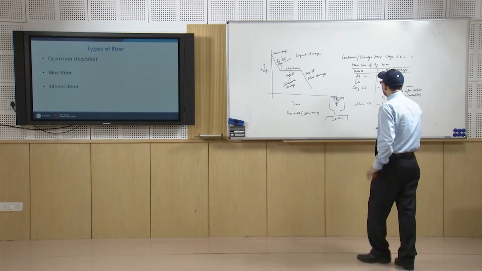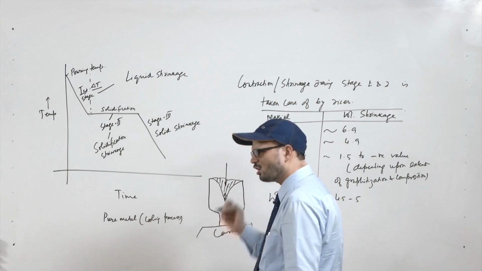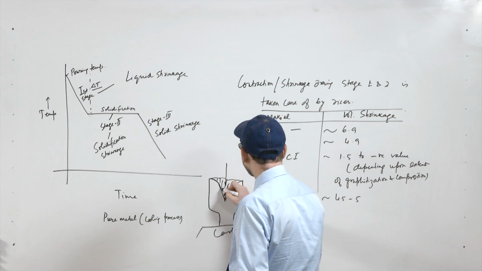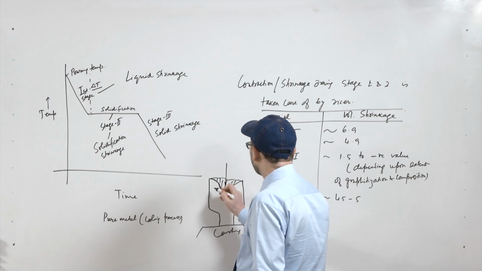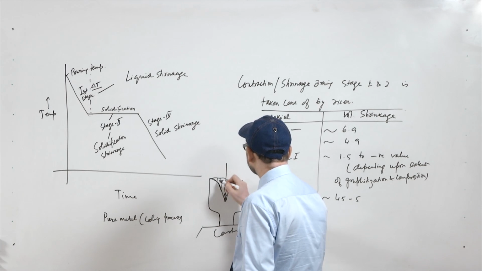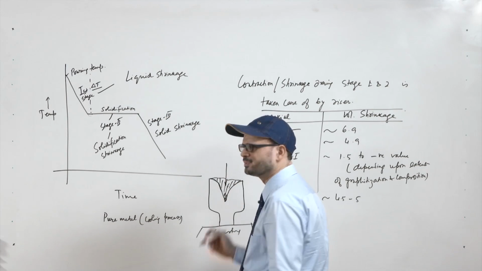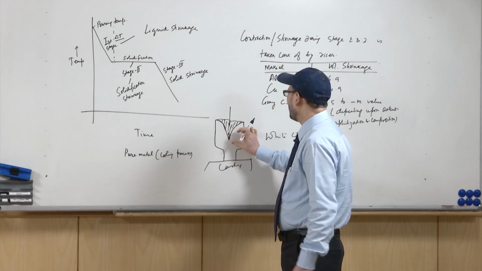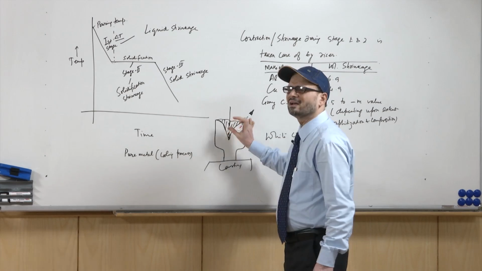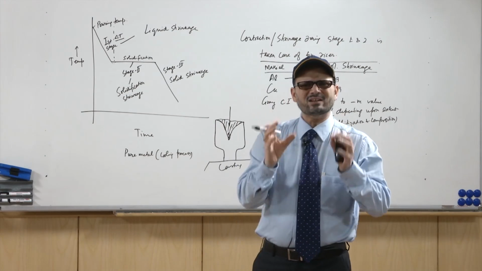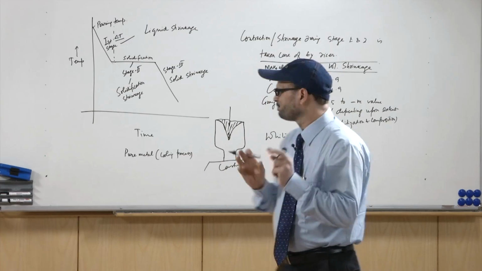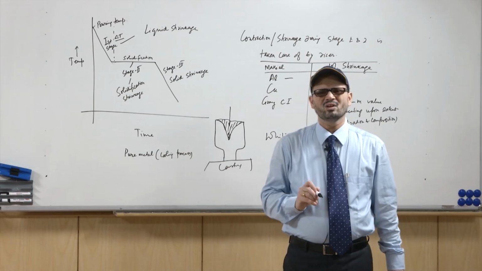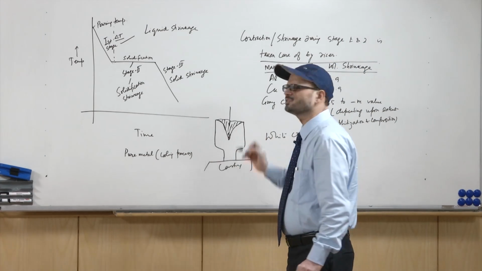We must know that the riser is also a casting, because it also gets solidified. So, it will solidify from this part, and once it is in liquid state it will be coming down like this, and this is known as a pipe. So, this is something like a piping type of riser where you see the pipe, and by measuring this amount of liquid metal in that pipe you can calculate what is the amount of shrinkage which has been experienced by the casting. So, you have this way the formation of risers.